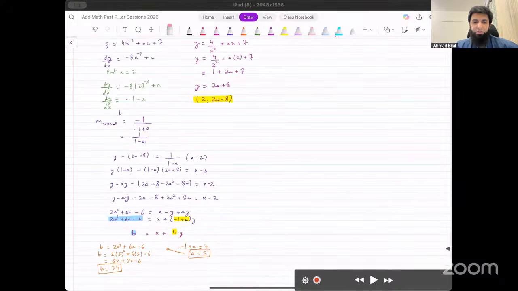If you're well prepared, it should be anywhere between nine to 10 questions, maybe. Otherwise, if not well prepared, at least 7 to 8 questions everybody should be able to do if you're taking advanced and have prepared well. Then in the next go, any parts that you are left with, you attempt them in the next go. Okay, so you'll have almost half the time left after that point.